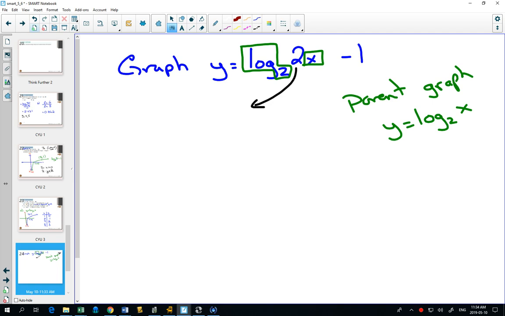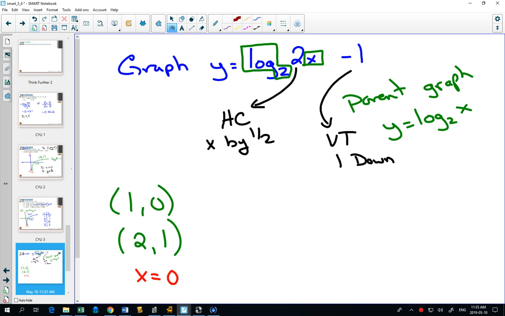We know that the parent graph of this one is y equals log base 2 of x. If I put a green box around the parent stuff, the log base 2 of x, I do that so we don't think that extra base does an extra transformation. That's my parent graph. Now looking, what will this 2 do? Vertical or horizontal? Stretch, compression, reflection, translation. Is it where the x is? Yes. So it's going to be horizontal.